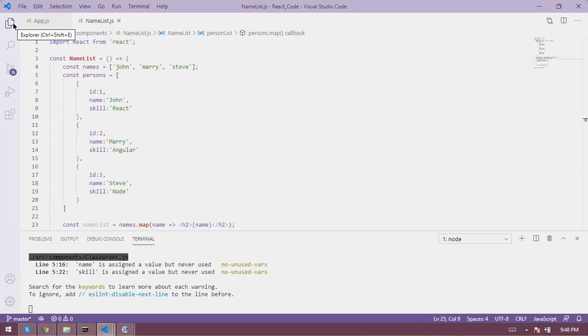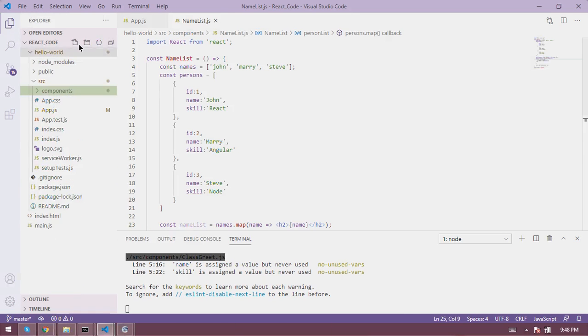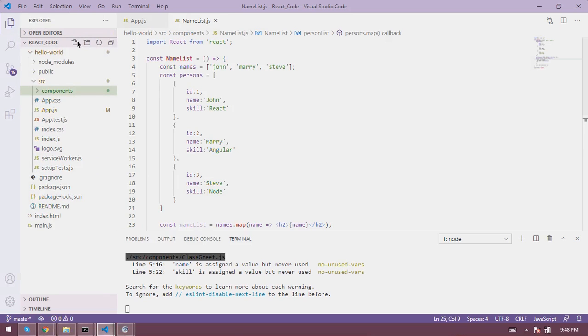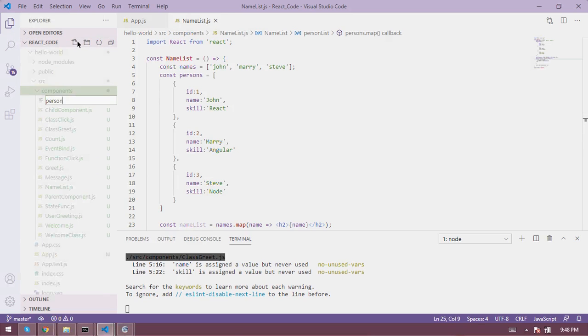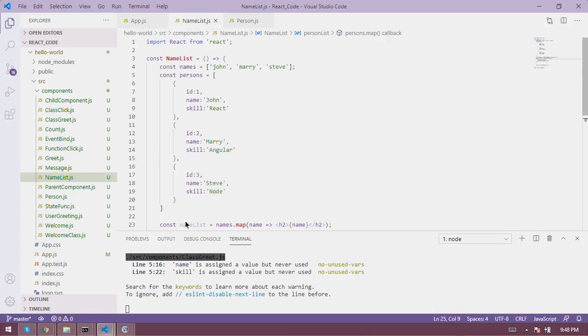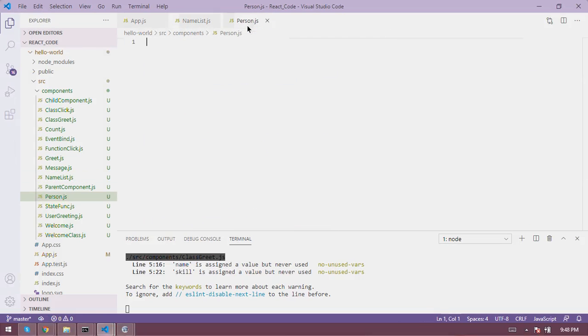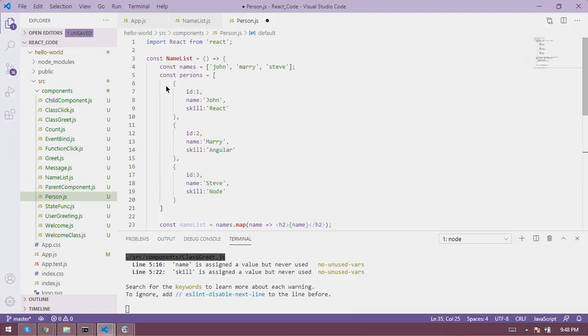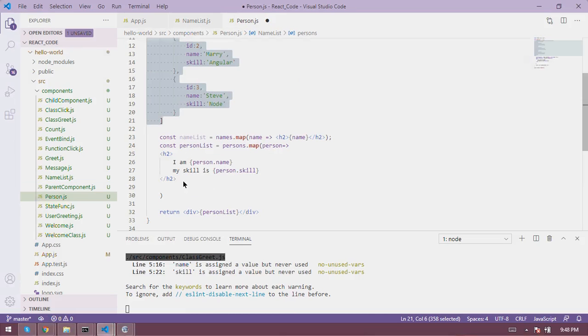What I'm going to do is create one more component and name it person.js. Inside person.js I'm going to take the same functional component again. I'm going to copy this one and paste it over here. We don't need all these sections, so let me delete all this stuff.